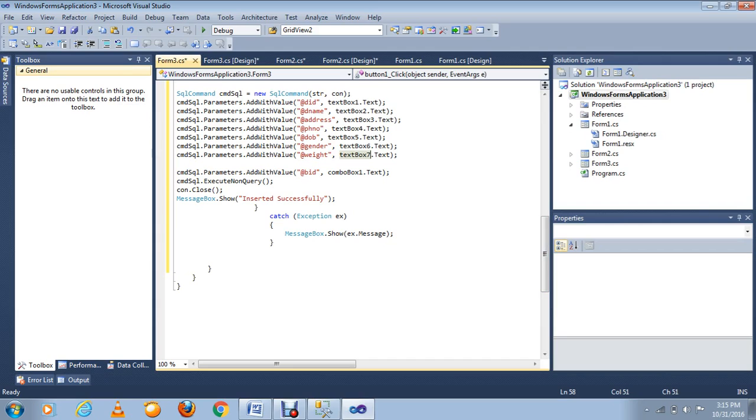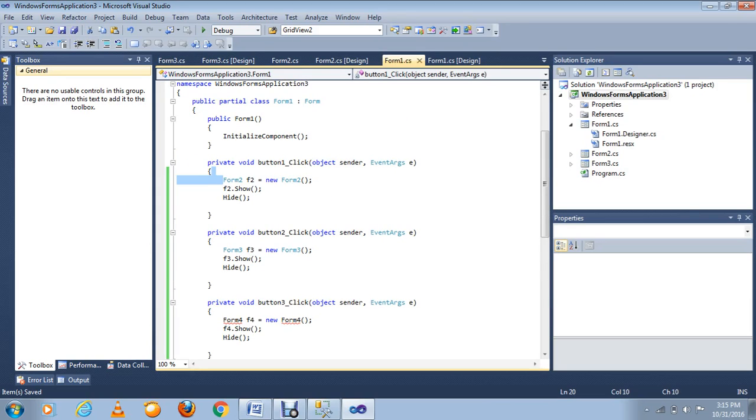After creating, if it is successfully inserted, then give a message inserted successfully, otherwise throw an error. So after this form 3, just check whether form 1 is correct.